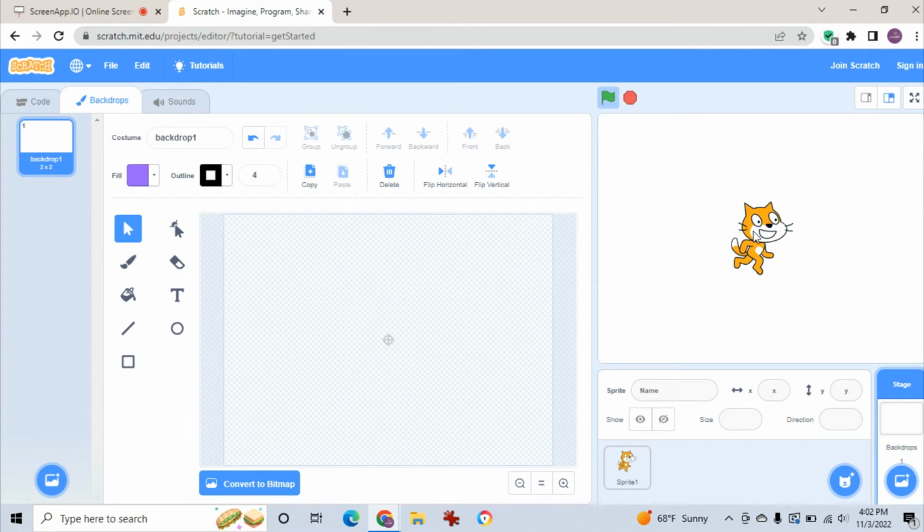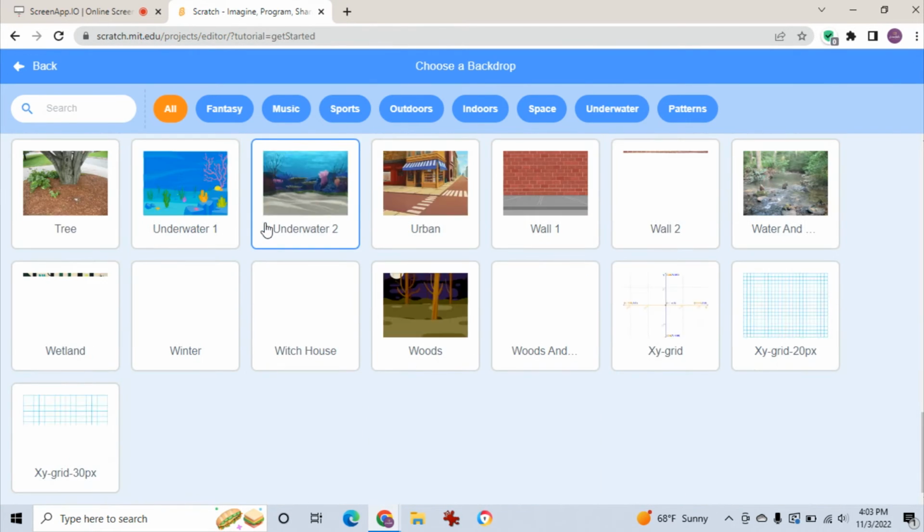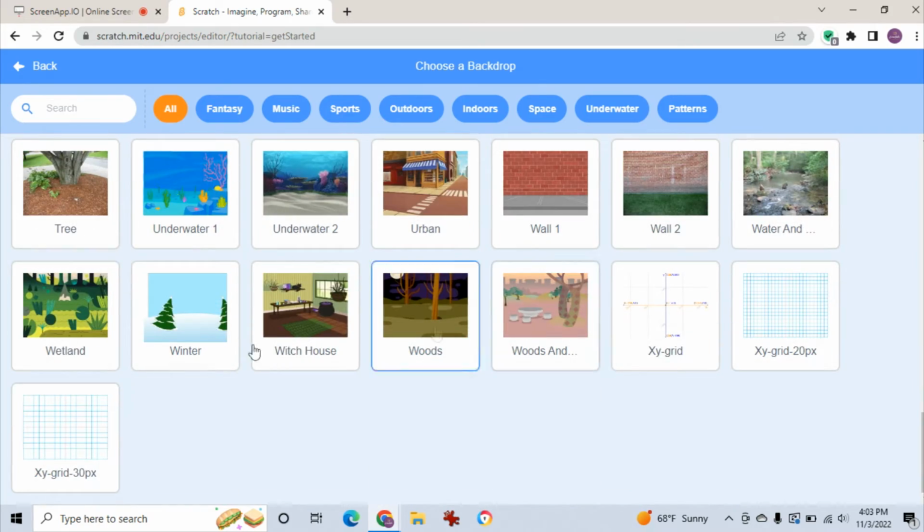So you learned how to click on something to make it run for a second and then walk, showing him running and then stopping. What you're going to want to do is you might want a background, because right now it's just a boring white background. To do this, you can click on choose a backdrop. You'll see there are tons of options you can pick.